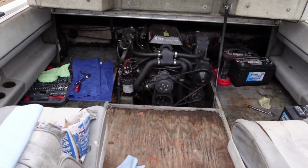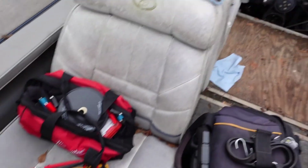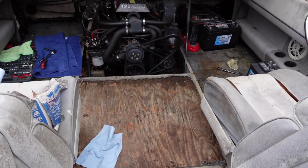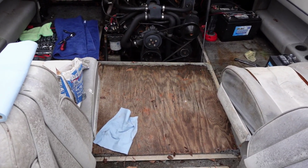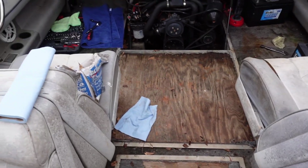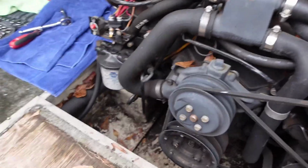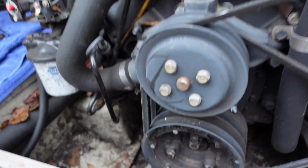Just on the off chance, I'll tighten the starter back up and hit this key one more time. Listen for that Bendix engagement. You can hear the whole boat shake. Oh, hang on, the crank's moving. Look at this. The crank is moving. It's not locked solid, but it is, however, locked.